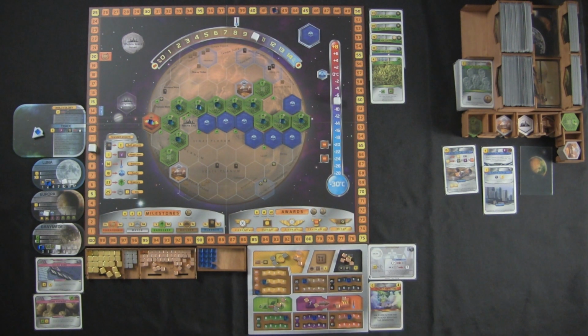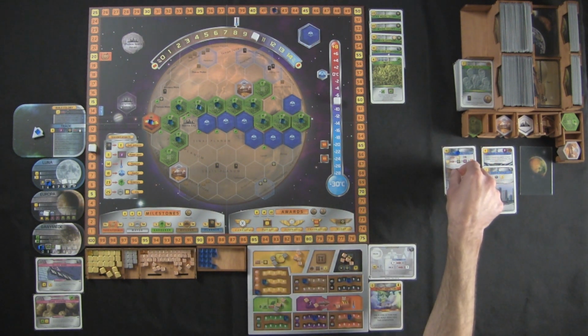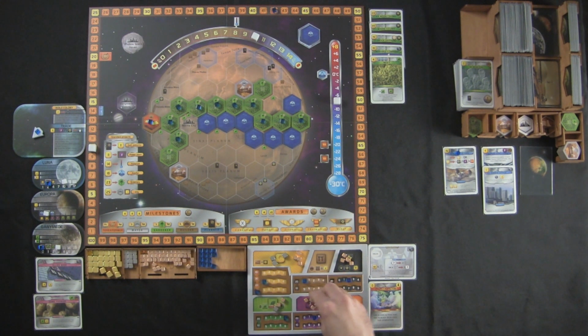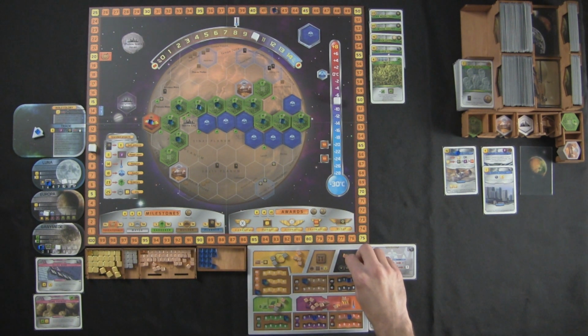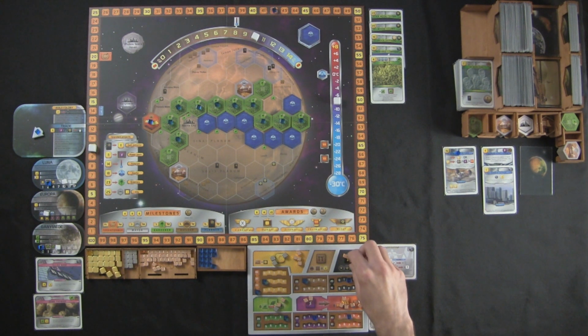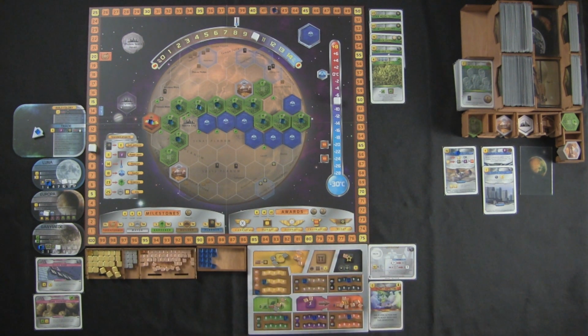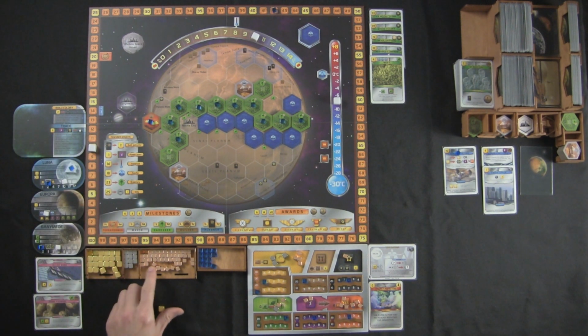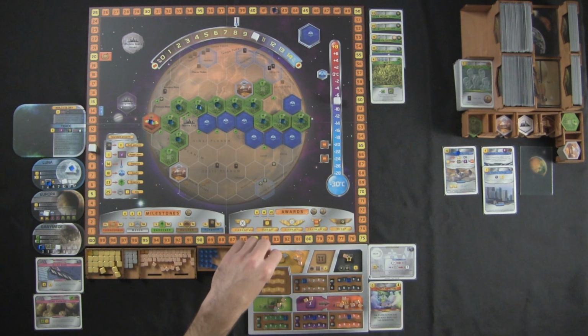What I really need is heat. But what I can get is mega credits. So I'm going to spend this floater to gain 3 energy. I'm actually going to take the 3 energy. Now I'm going to spend 3 titanium. Wait, why would I take 3 energy when I could just take 4 heat? Take 4 heat. And I'll spend 3 titanium to trade. And I'm going to trade with Luna. And that gets me 12 mega credits.